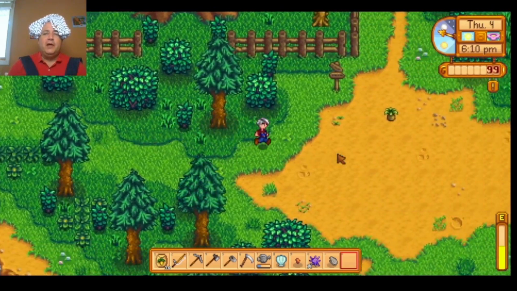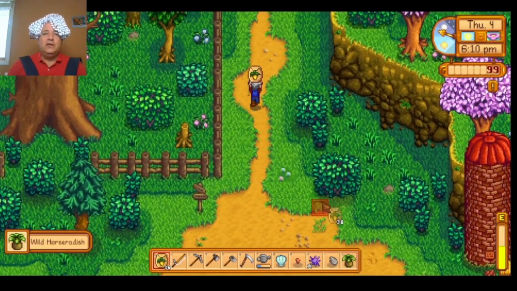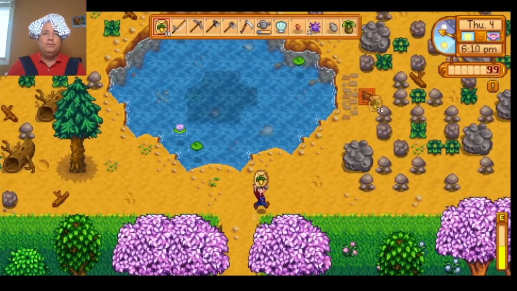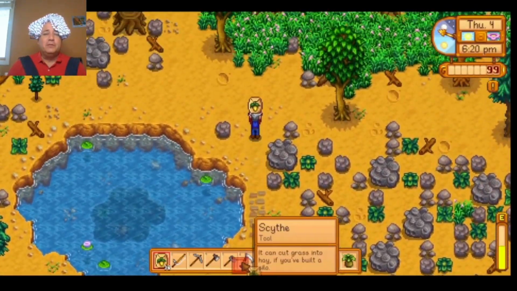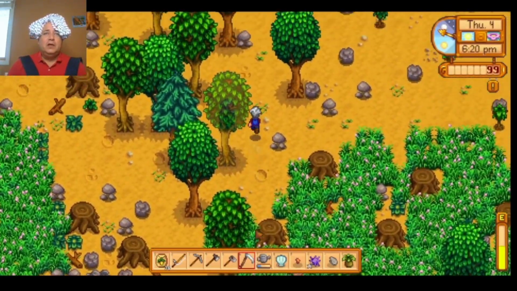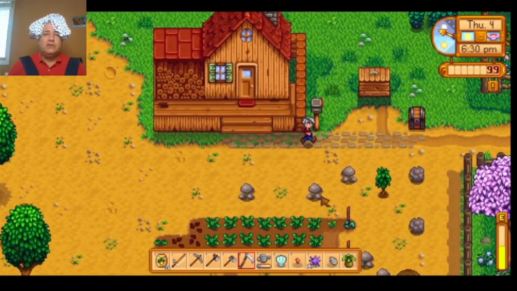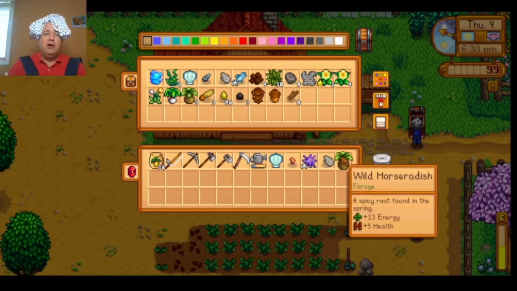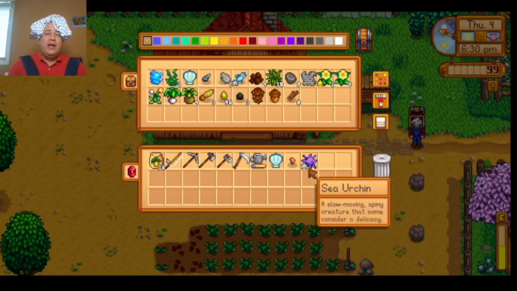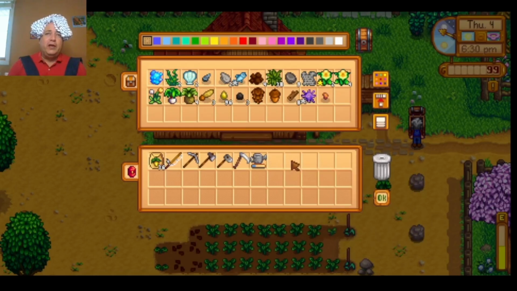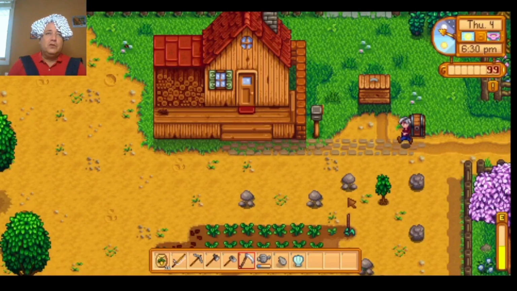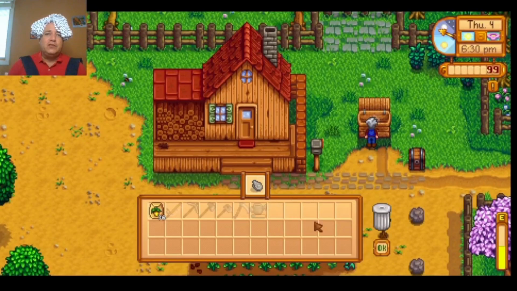And then we will pick up the wild horseradish on our way through, and plant our parsnip seeds, a fair bit of parsnip seeds. Just doing the quick math, we had 67, 68, whatever, plus another 30 odd. We're in the 100 range. That's about the cap that we want, but we do want to hit that cap. So that was a good buy. So those are duplicates. We can dump those, get some money for them.